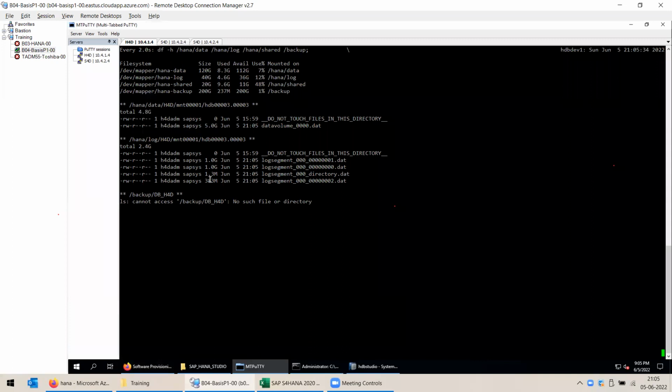Okay, so here you can see the movement. Can you see the movement over here? It is creating log segments. You can see this file getting updated, getting increased in size. Now this was log segment 0, log segment 1, and it's now creating log segment 3. Each log segment is of 1 GB. Now it is creating log segment 4. I think it might create up to 23 log segments or something.